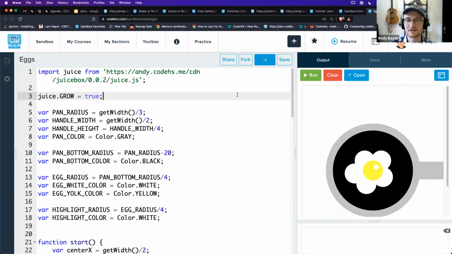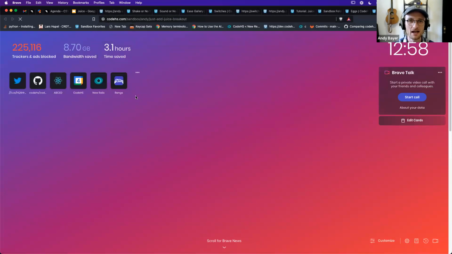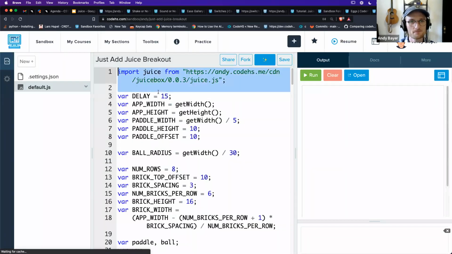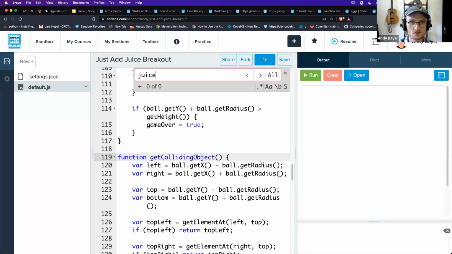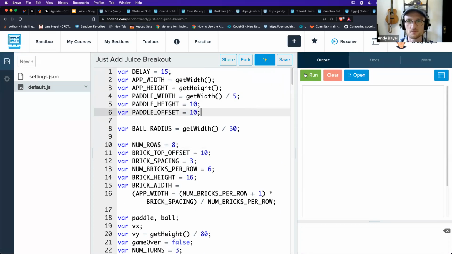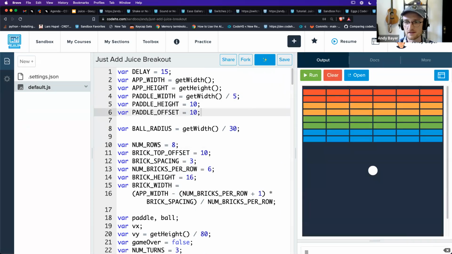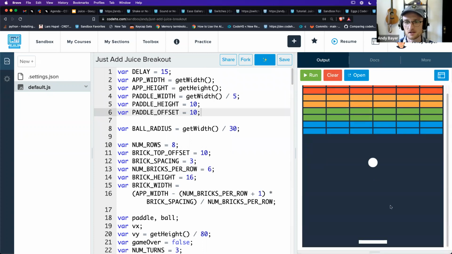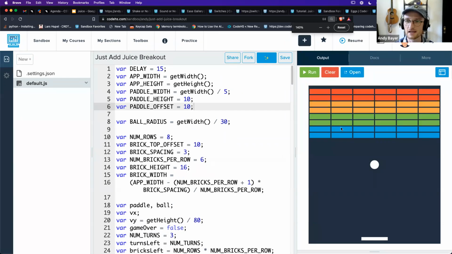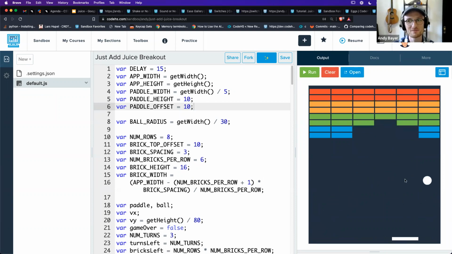So we're going to look at a more complicated example now, which is how you would add juice to a game like Breakout. So let's take a look at this Breakout game that I've created. Let me real quick remove all of the juice that I added before. Okay, great. So this is just Breakout. This is kind of the capstone of the intro JavaScript course. What you have is a Breakout game, and you bounce the ball off the paddle and the bricks break. This is fun. I think it's a pretty interesting game, but I'm going to try to show that when we make it juicy, it's a lot more satisfying to play.